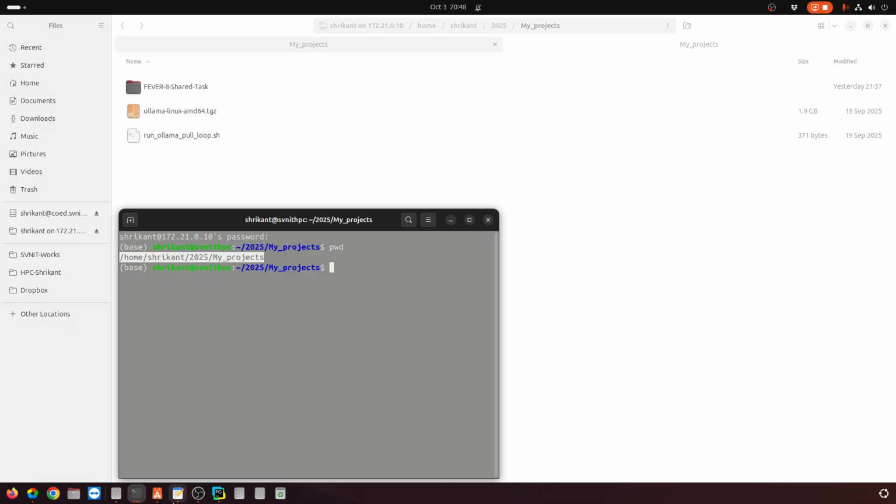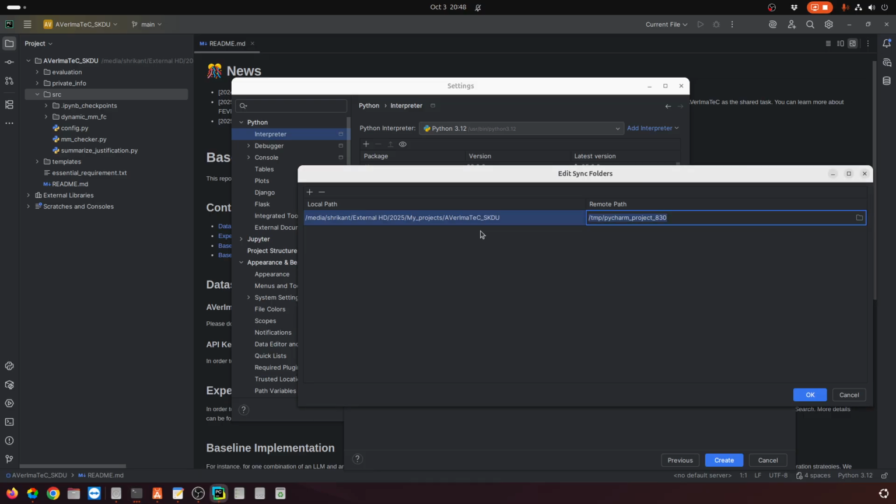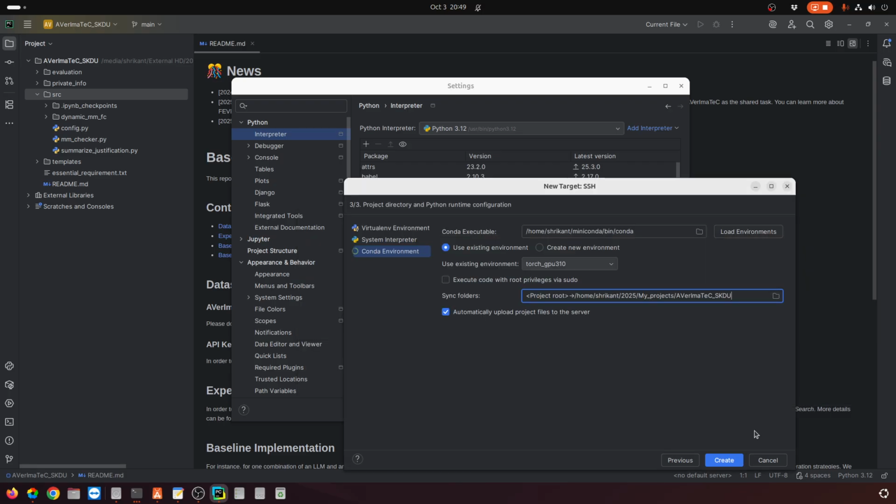Copy this path and paste it here at the remote path. We also want the name of the directory at the HPC to be the same. So this is our remote path and this is our local path. Now we will press OK and create the environment.